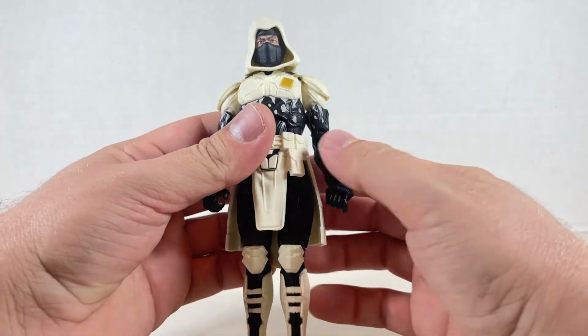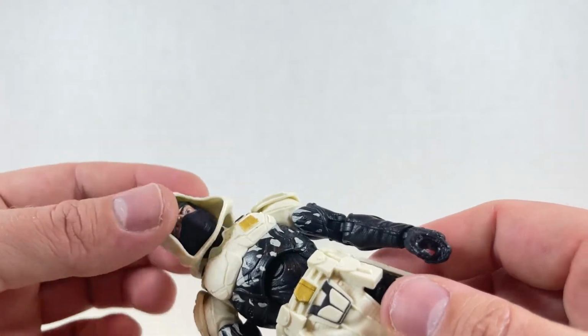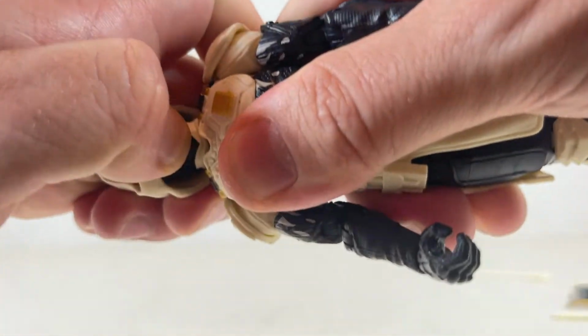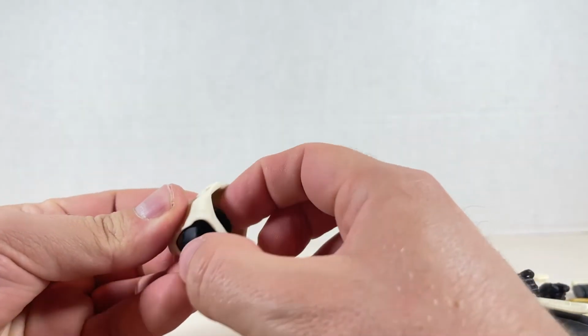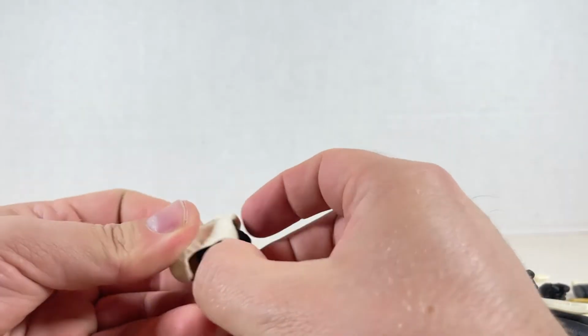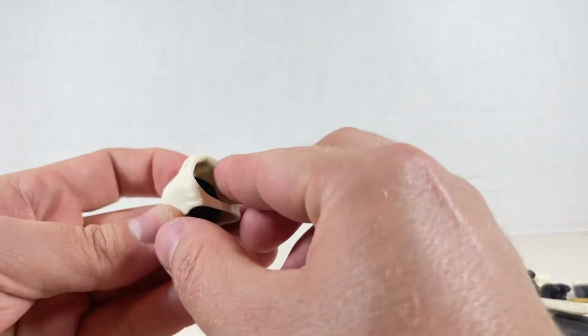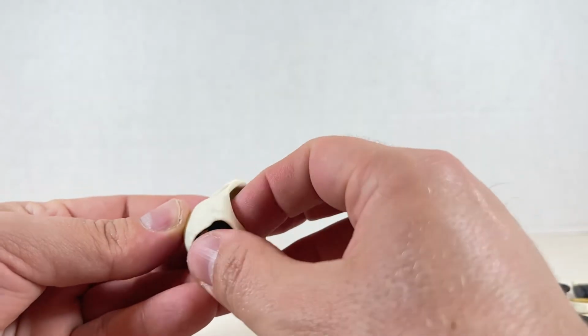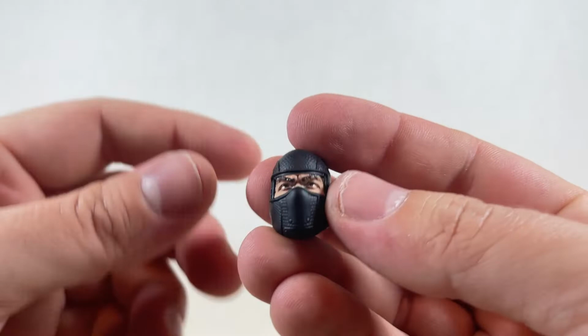So, going over the head, it is a basic kind of head right here. You can remove the hood from the character carefully, trying to get it off. If it doesn't come off, I'm not sure. I haven't really removed the hood in a long time. But getting the hood off, you get this head right here.